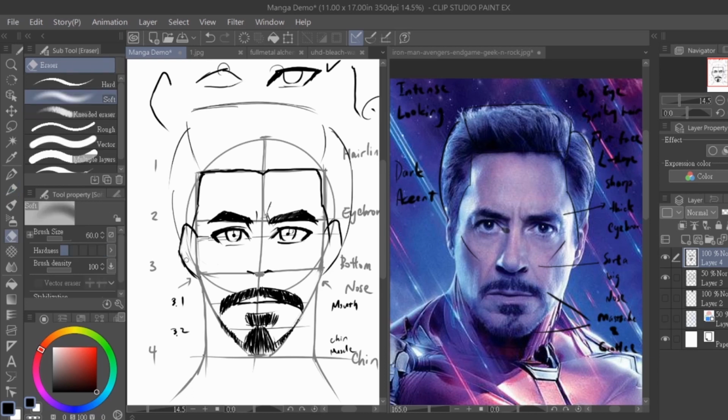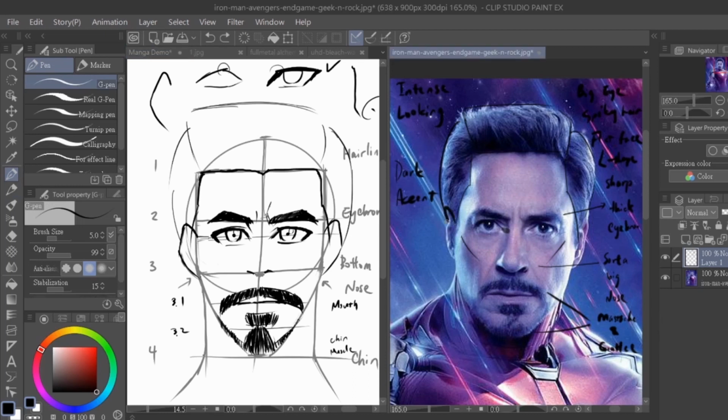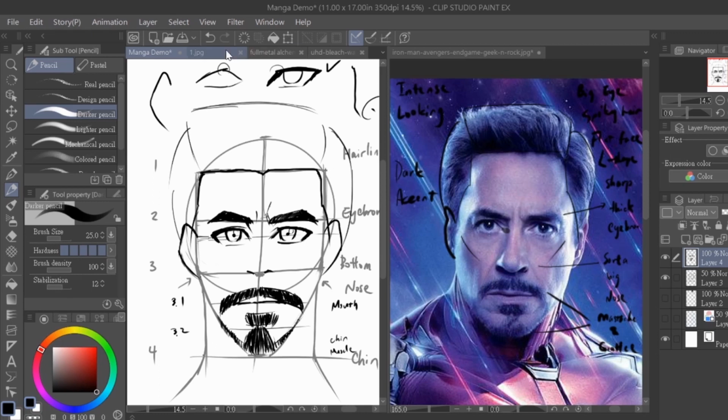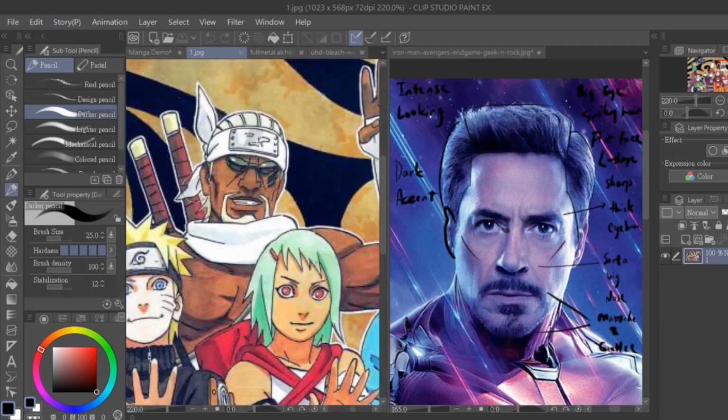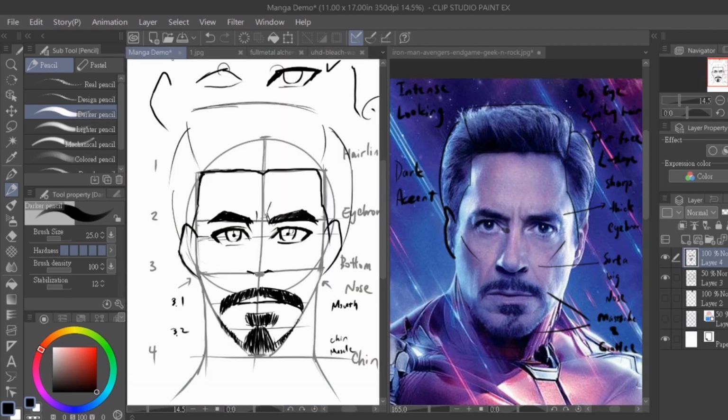And of course, since we have a reference, you can actually take a look at what Robert Downey Jr.'s ear looks like in here. And you can see it's more like a kind of butterfly wings shape, sort of. But for me, I think I'm just gonna stick with it. And of course, when you have a reference, you can take a look at what they do, right? Kind of more like the mug shape that I showed you guys right here.